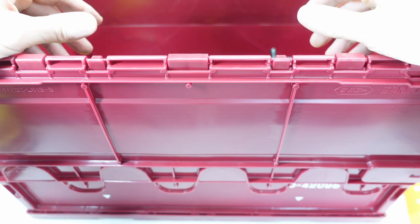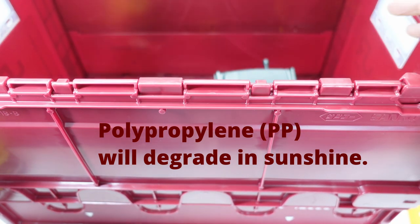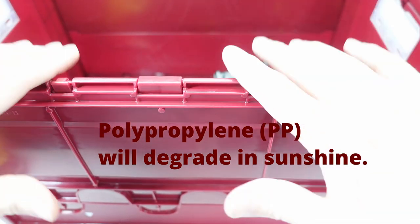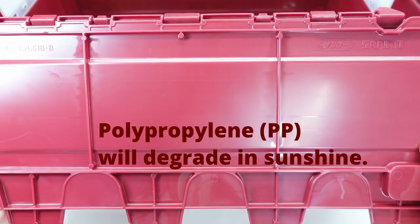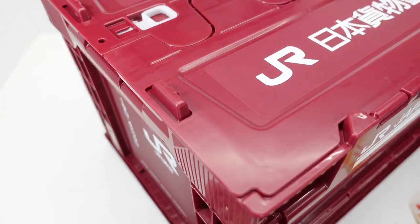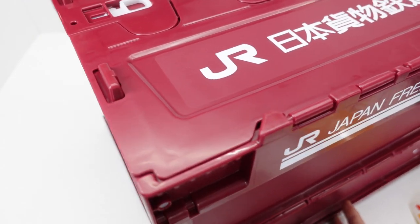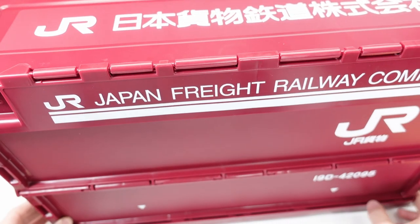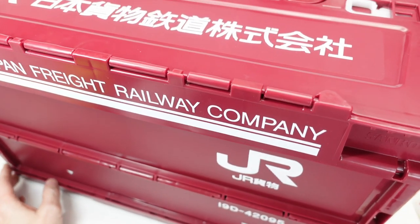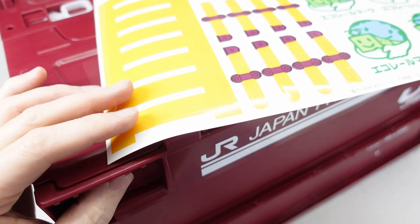If I put my hobby stuff in here, put it in my vehicle, go somewhere, take it out, and set it outside — forgetting to keep it out of the sun — is this plastic UV rated? I don't know, I'd have to do more research. But making this look like a little miniature Japanese rail freight box — what a neat idea. It's just fun to display. I'll put the stickers on and then show you what it looks like with all the stickers applied.